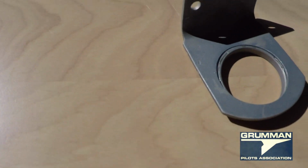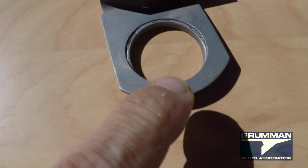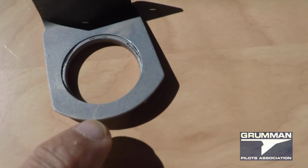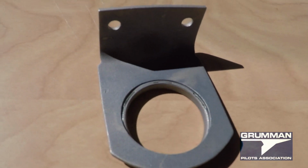The other thing that Ken and I used to do, not to distort that collar right there, is that we'll also mix up some JB Weld or some Hysol or some other high adhesion fuel tank sealant, and we'll glue this back together, put the collar back into the support, and it's all back together.